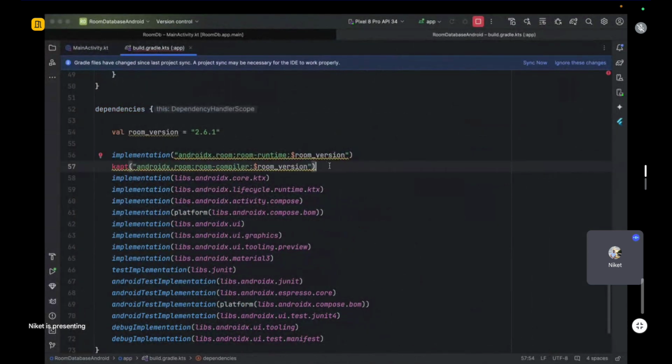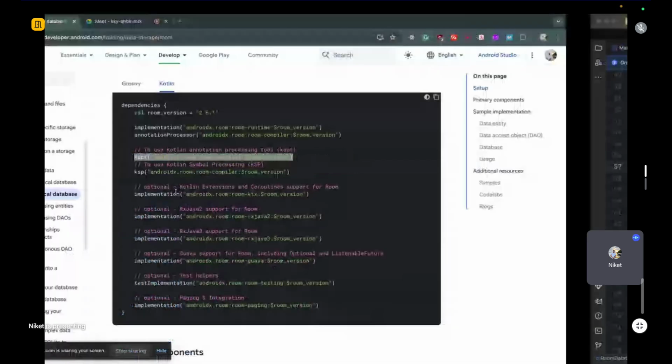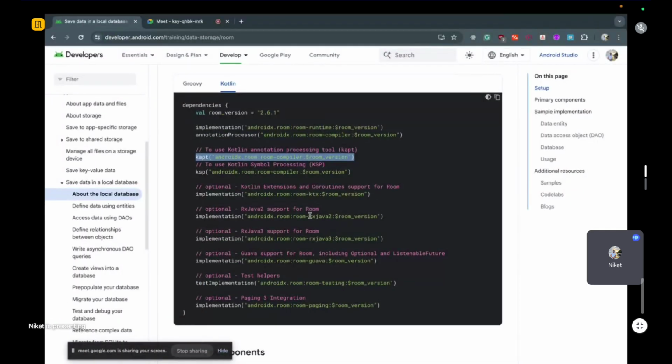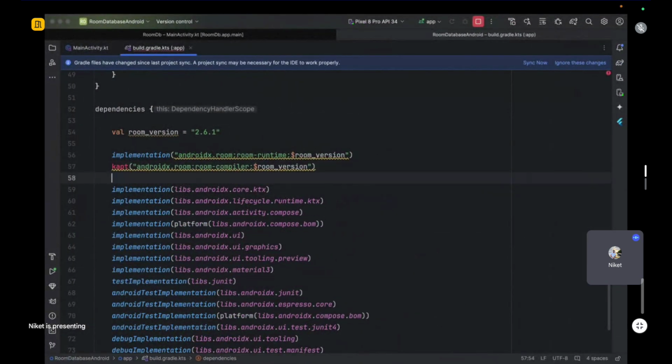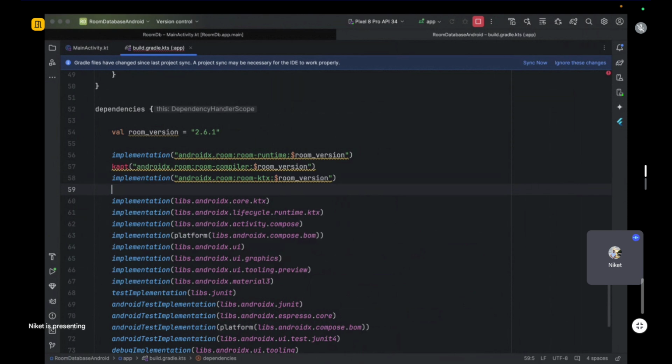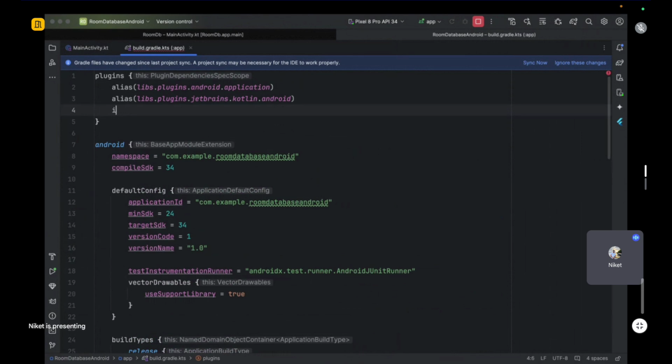Why we need this, I'm going to show you in the next 10 to 20 minutes when we use it. We also need the Kotlin extension and coroutine support, so that we can make our methods suspendable.